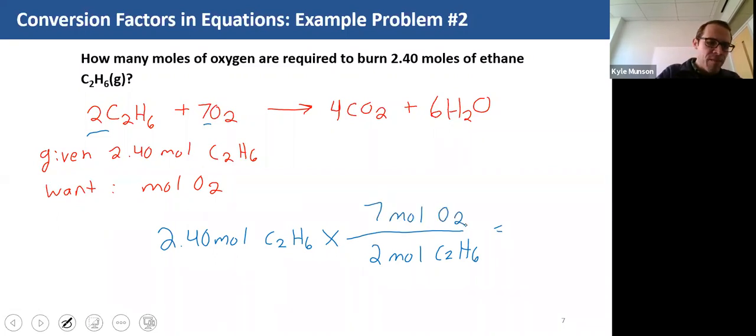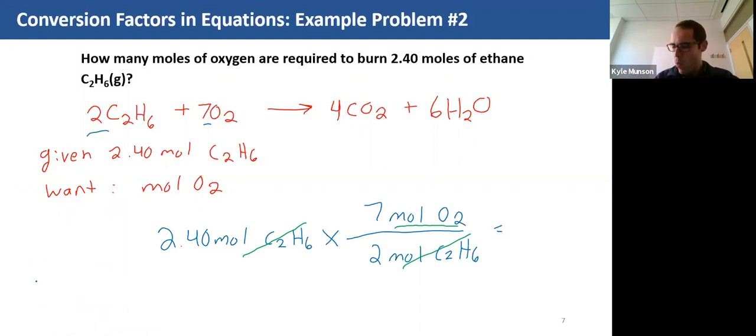of oxygen. And this is something I didn't mention in the last slide, but notice that the units of moles of ethane here cancel with the unit moles of ethane, so that I'm left with moles of oxygen. So you should always check to make sure that your units cancel properly and that you're left with what you want. So with all of that, I get 8.40 moles of oxygen. Pretty easy. Again, this is converting between moles of one thing to moles of another thing. I'm just going to plug that in my calculator one more time. Yep, and that's what I got.